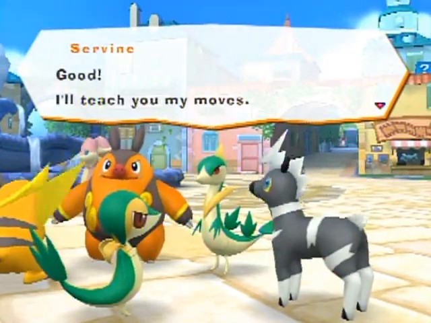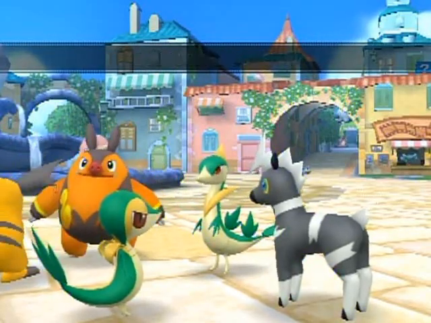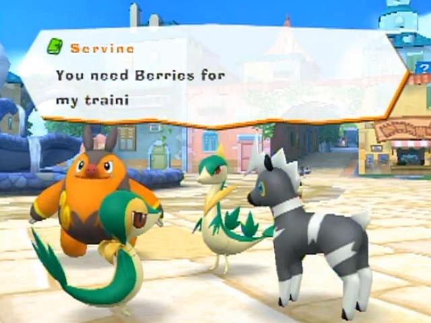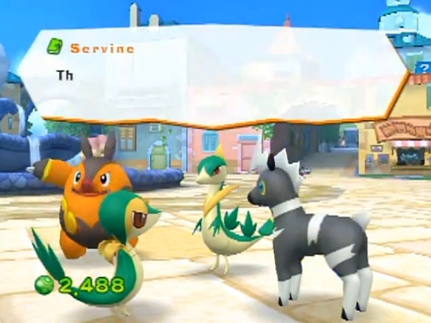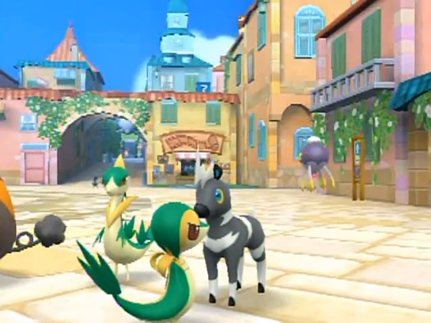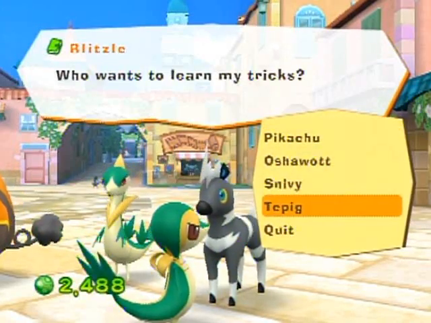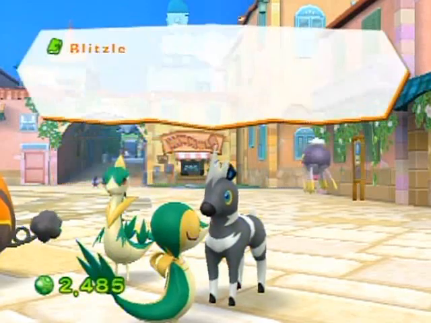Hey, Blitzel's right here. I need to talk to Blitzel, actually. Don't move, Blitzel! Let's start your training. Oh, by the way, you have berries, right? You need berries. Everyone wants berries. But not right now. Blitzel, don't move. There we go. I want to... Oh, wait, never mind. It doesn't matter. I don't have to switch to upgrade moves. I mean, upgrade dash, excuse me.